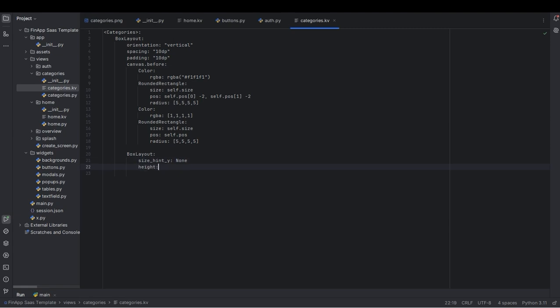And our height, I'm going to set it to 30 display pixels. I'm going to give it some spacing of 10 display pixels. Underneath there, I'm just going to put an empty box layout for now. Inside this box layout, I'm going to add an MDLabel.